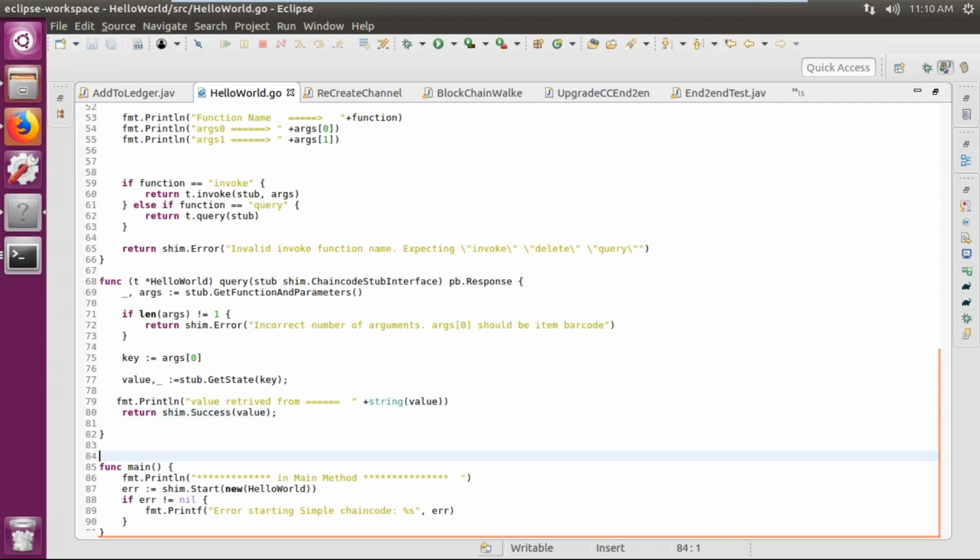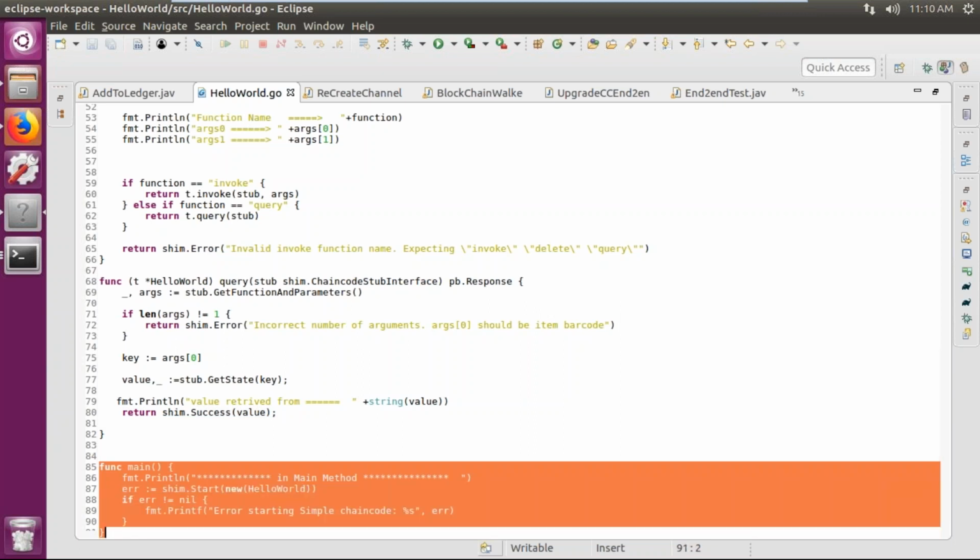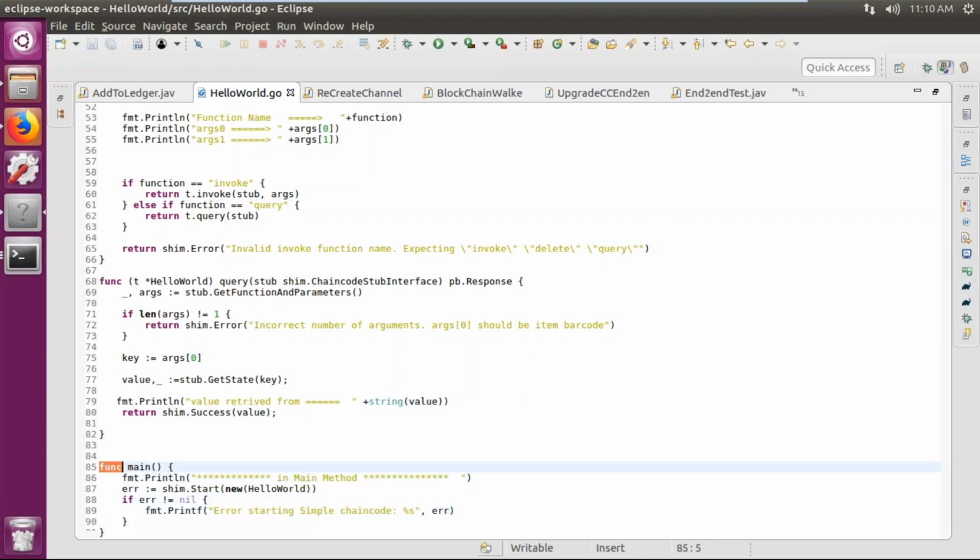Okay, another important thing is the main method. So the function is named main, right? As in Java, all programs start execution from the main method, right? A main method which takes a string array argument and returns void, and which is public and static. So that is the syntax for the main method which your JVM executes at the start of your program.